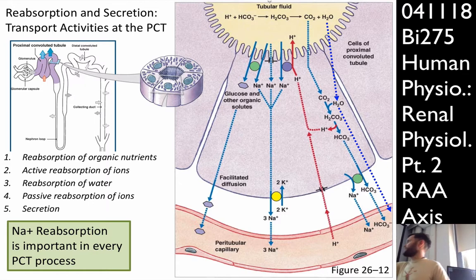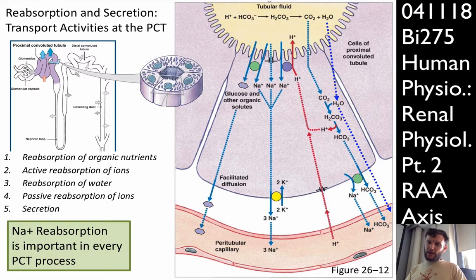You've seen this enzyme before. You've seen this machine before, haven't you? You've seen this in neurons. Yeah, this is the sodium-potassium ATPase. This burns ATP and is going to pump 3 sodium out and bring 2 potassium into the cell. There's another little bit of a sophisticated pathway here that's going to take bicarbonate and import it into the cell and eventually export it to the blood out of the tubular fluid.